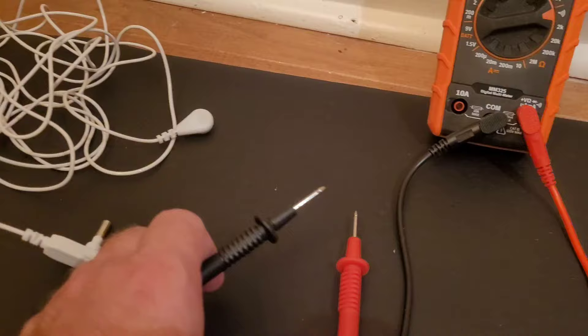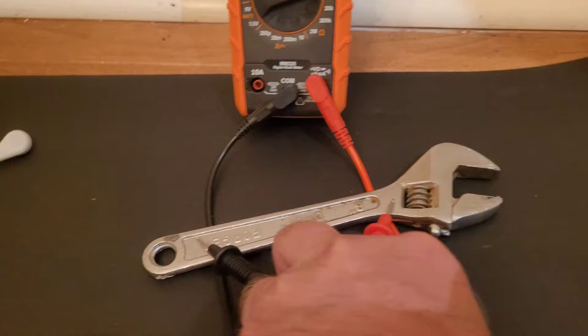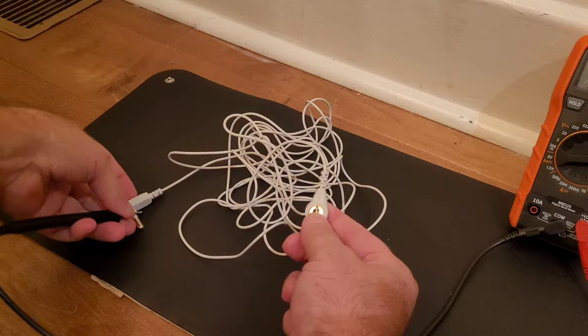It does work, and I'm going to show you that today. I've got this multimeter on a continuity test — mine makes a sound on this setting. That means if there's continuity between point A and point B, between the red and the black, it'll make a beep. So I can test continuity between one point and another and see if a current can pass through. If I take one end of the cord and the other end of the cord — this is what people do at home — lo and behold, there's no continuity.